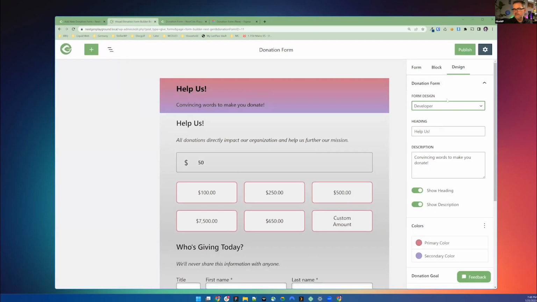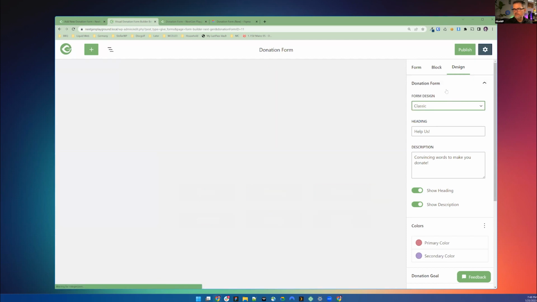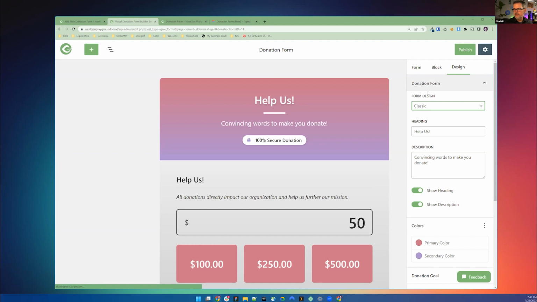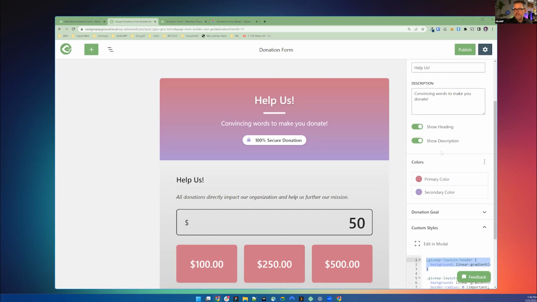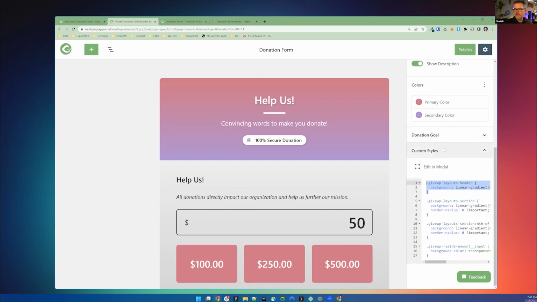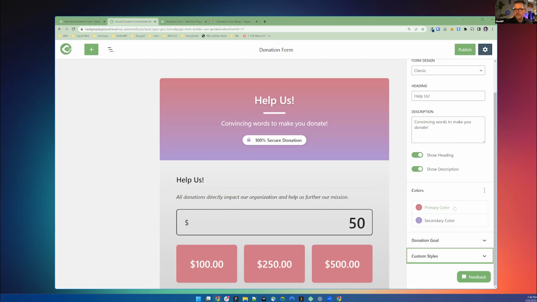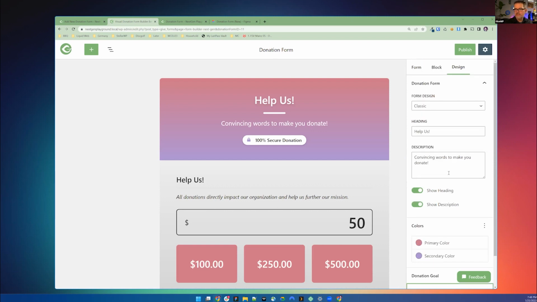I've chatted a little bit with the team about how we could really put a lot into the design tab here with lots of different settings, and maybe all of those settings could be stored as a simple JSON file. Then you could just copy paste that JSON file across to any form you wanted, and it would pick up all your custom styles and settings.